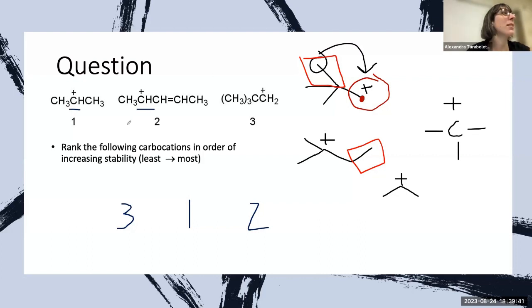For number 2, you mean? Yeah, that's it. Yes. If there was another carbon between them, that double bond would not be doing anything, and you would not even consider it as adding any more stability. You would just consider the fact that it was a secondary carbon cation. Good questions, guys.